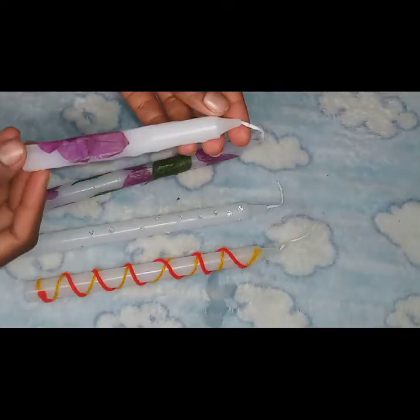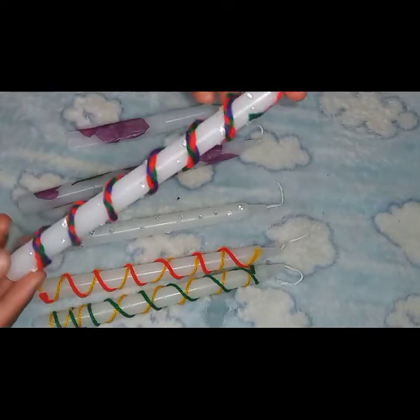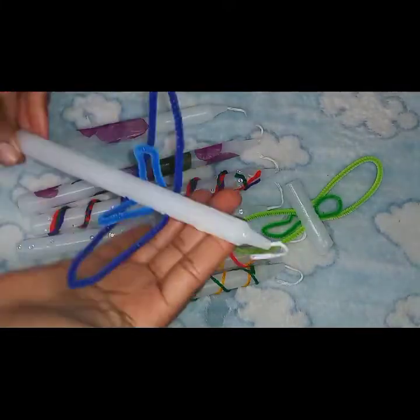They are simple, they are beautiful, they are easy, they are not time consuming, and they beautify your home.